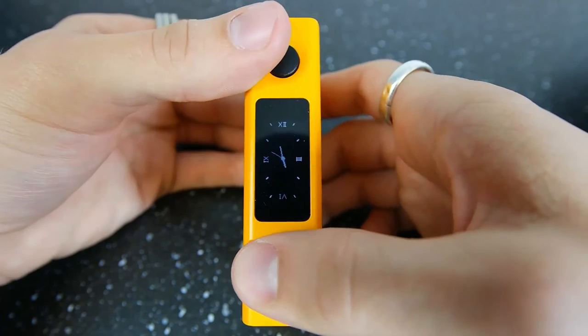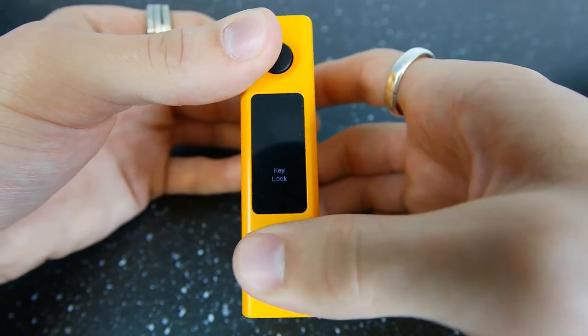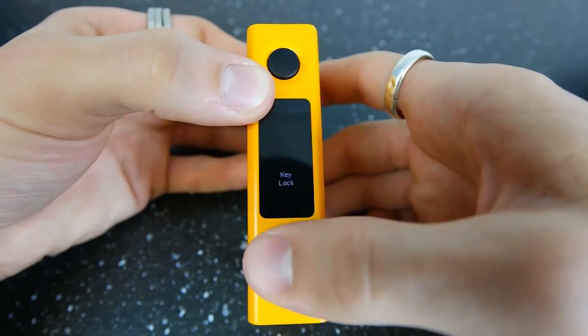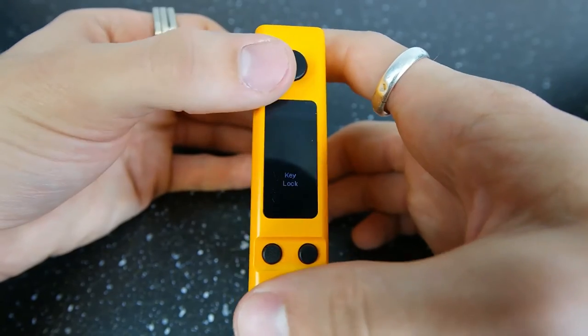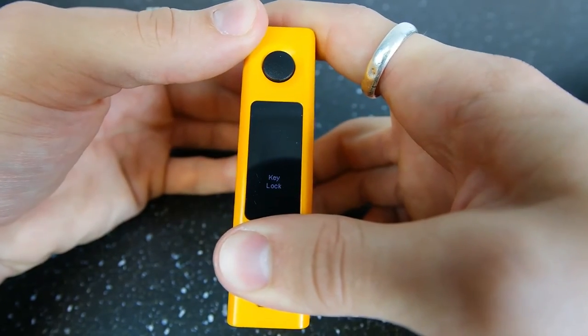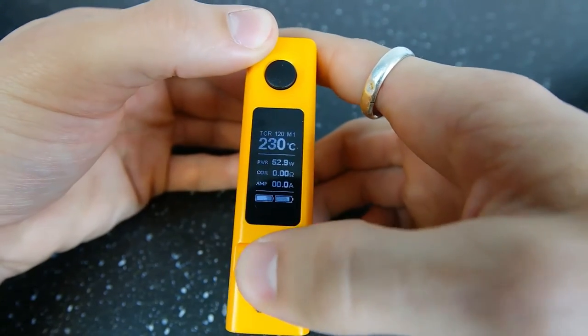Stealth off. If we hold up and down at the same time, that's going to lock these 2 buttons on the bottom. You can still use the fire button, but you can't change these at all. So you can get it set to exactly where you want it, lock these, and you won't have to worry about it anymore. To undo that, you just hold them again, and it'll say key unlock. Now we can change those settings again.